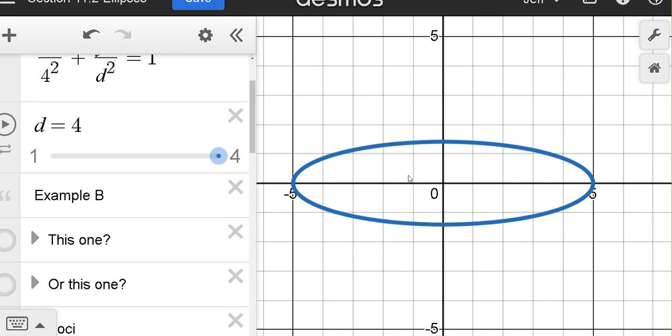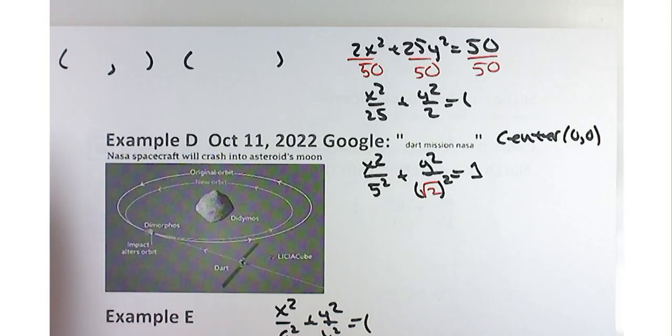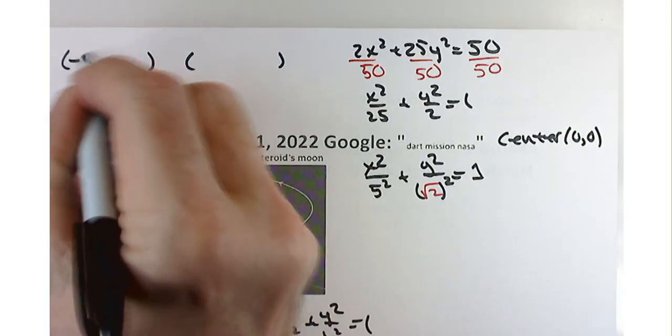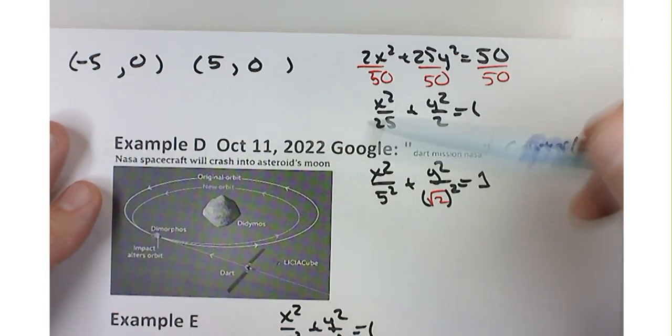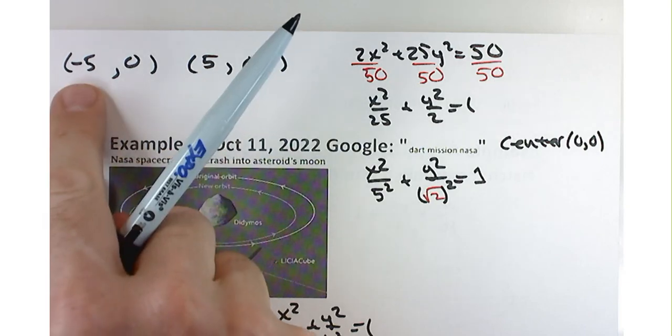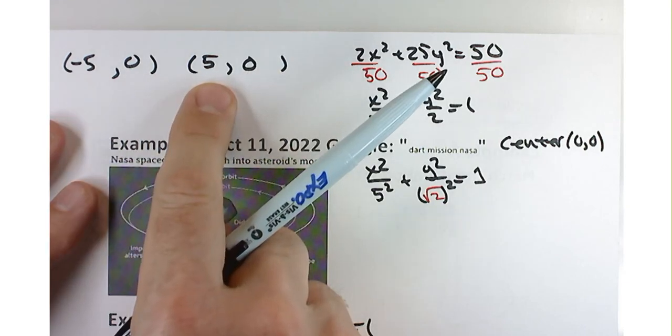So you're starting out at 0, 0, and you move 5 to the left. What's the coordinates of this point? -5, 0. There you go. So we got -5, 0, and what's the other one? 5, 0. Good. Now that's in the x direction. So we moved 5 to the left and 5 to the right.